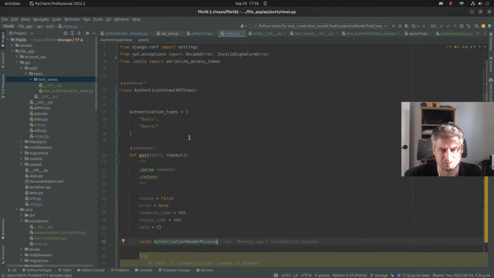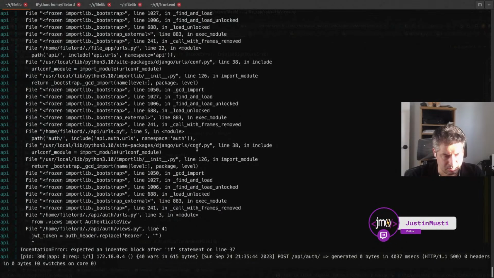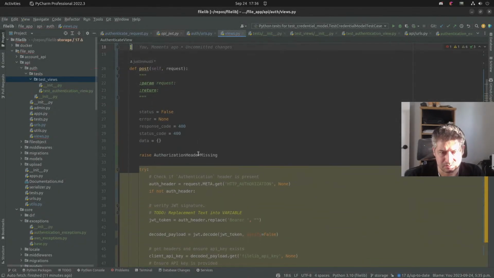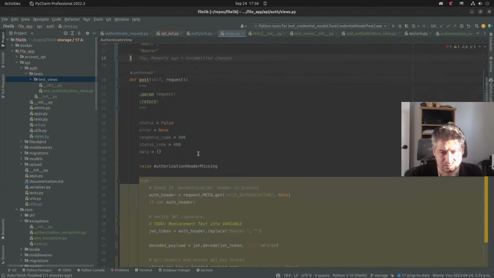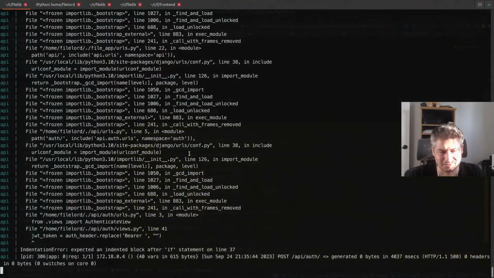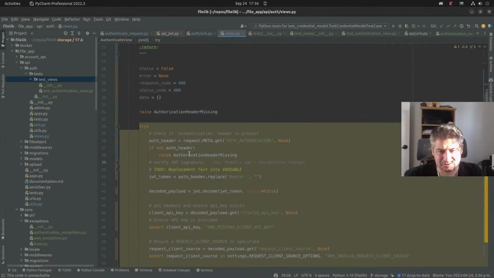What is this complaining? Indentation. Oh, yeah, sorry. My bad.